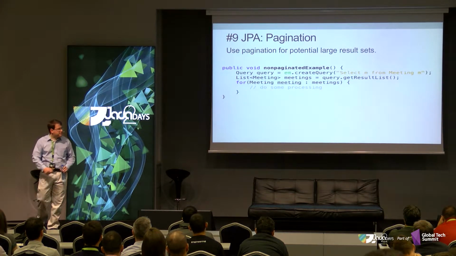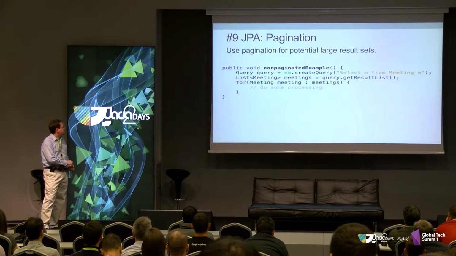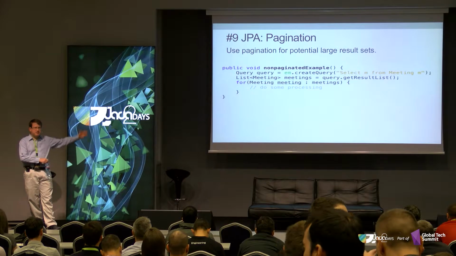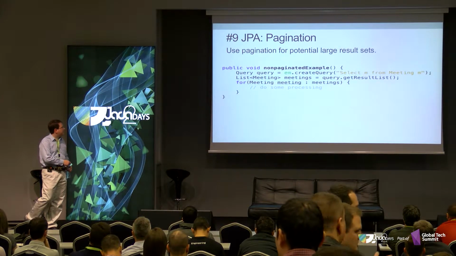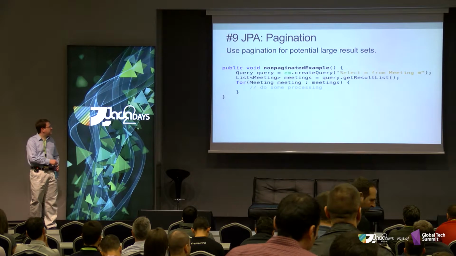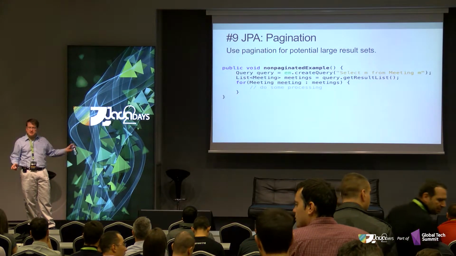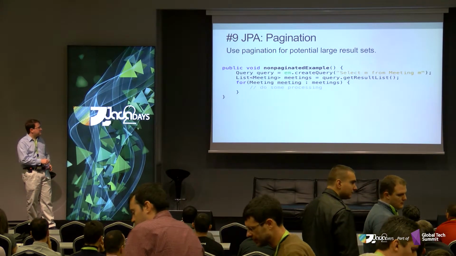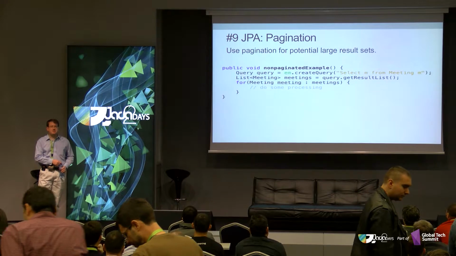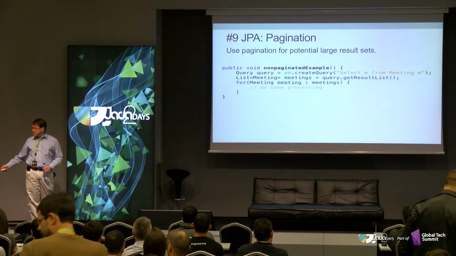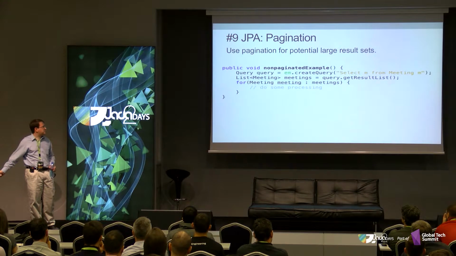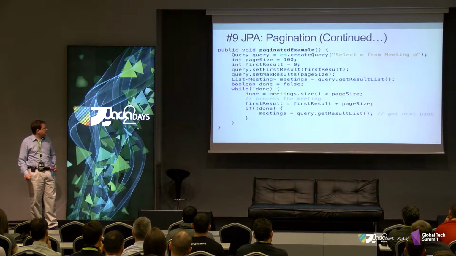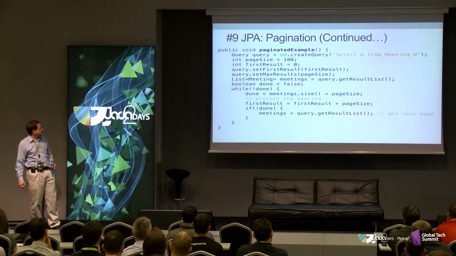Moving on from web services to JPA. The first thing is to use pagination for potentially large result sets. This looks to be some trivial JPA code where we're retrieving a list of meetings from the database. However, if there are 100,000 meetings listed in this, or if you're retrieving a list of users and there might be 14,000, what you've just done is suck the entire database into memory. So you want to use pagination, especially when you're dealing with potentially thousands of records from the get-go. This query right here would cause some scalability problems if there were a lot of records in the database.